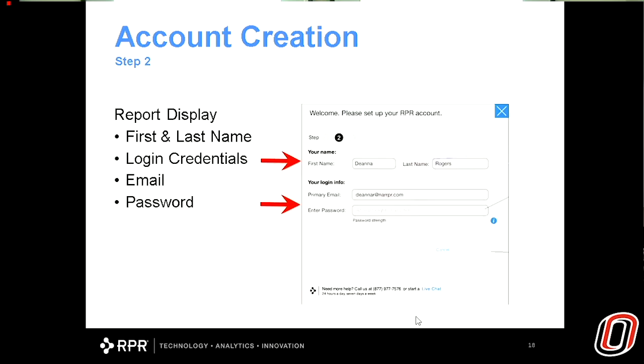Once it verifies that your NRDS number is active, you can go ahead and create your account based off of your username, which is your email address, and then you create your own password. And I'm going to do what everyone tells you not to do. Write that down, because that username and password is going to be the same username and password that you're going to use when you log in the first time to the mobile app. Okay, so make sure you know what that is.